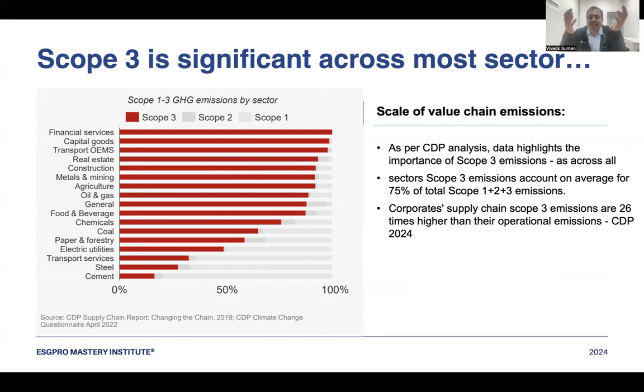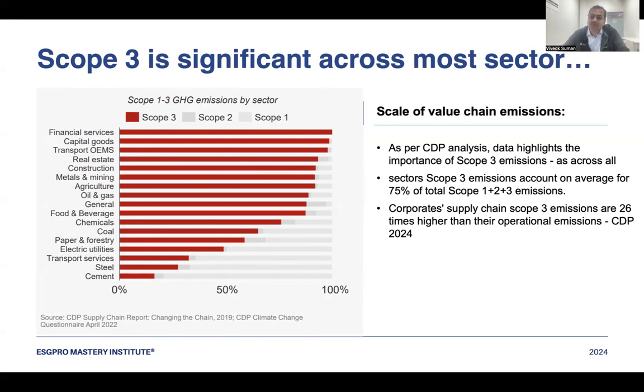For example, in the financial services industry, most of the emission comes from scope 3. This goes up to 98%, in some cases 99%. Financial services like banks, NBFCs, mutual fund companies, etc. have most of their emission as user source. Wherever they are investing, that entity must be causing some emission, and they have to record it.